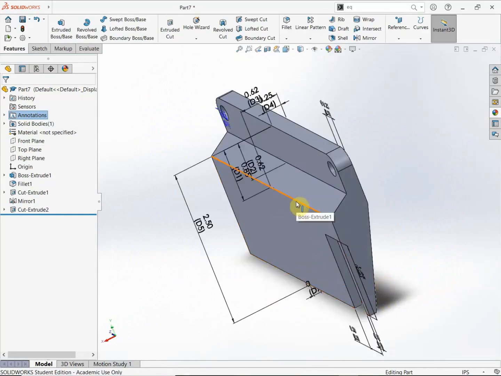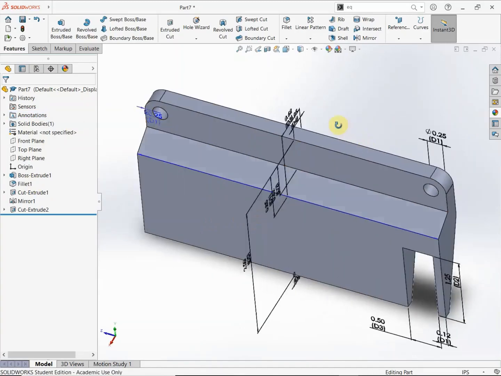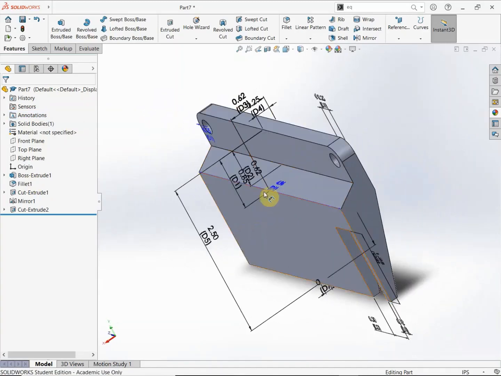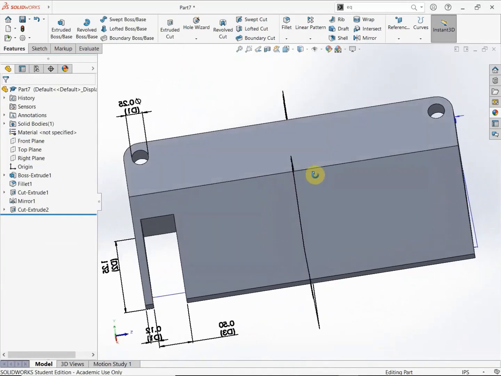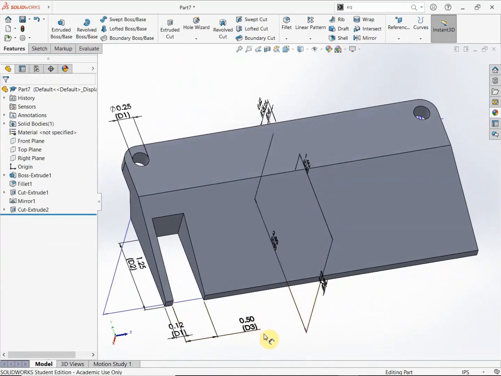It's usually hidden like that. I'm going to need this one. I'm going to need also the spacing here. I'm going to need the teeth width.